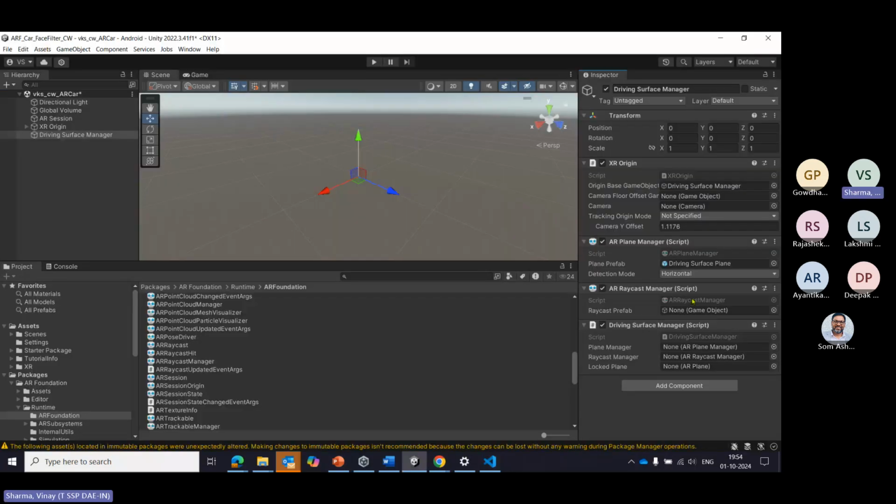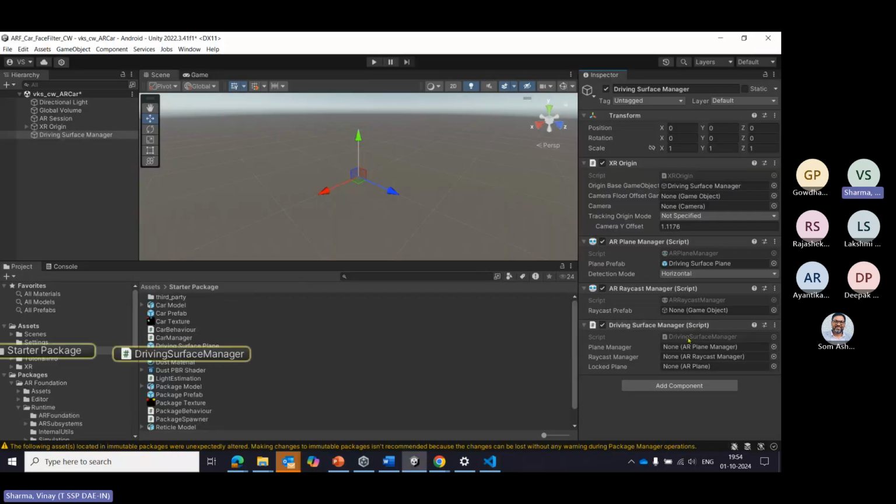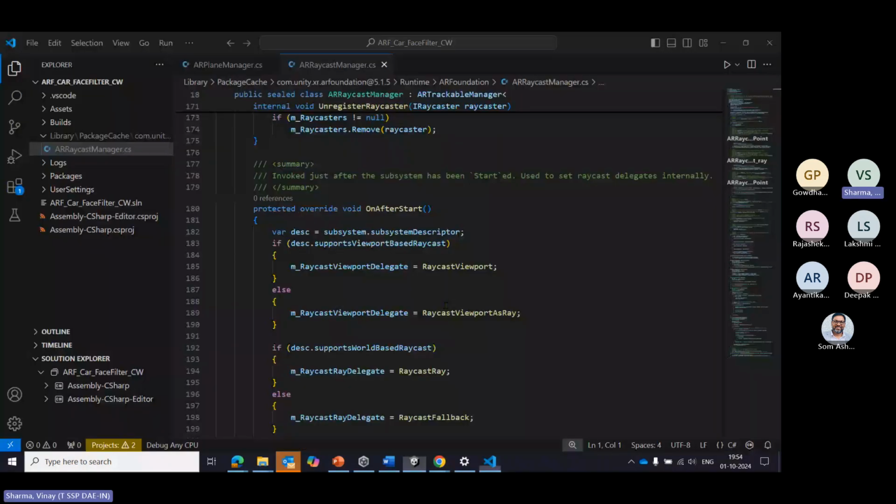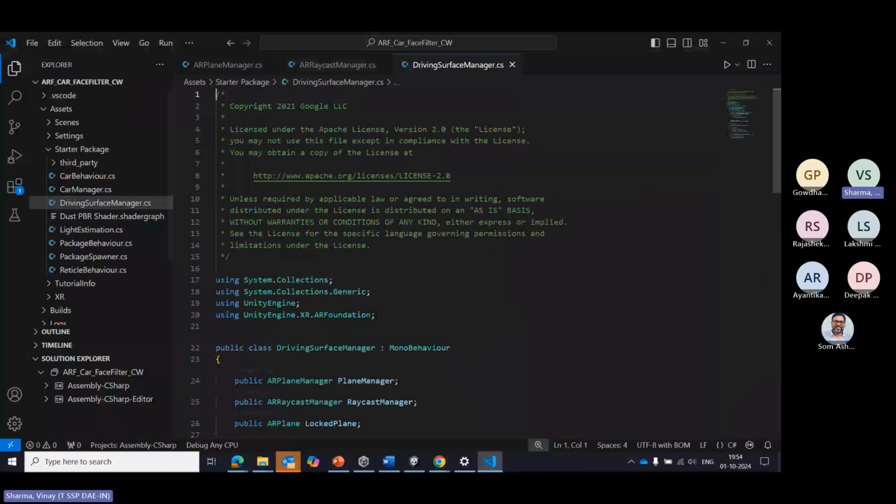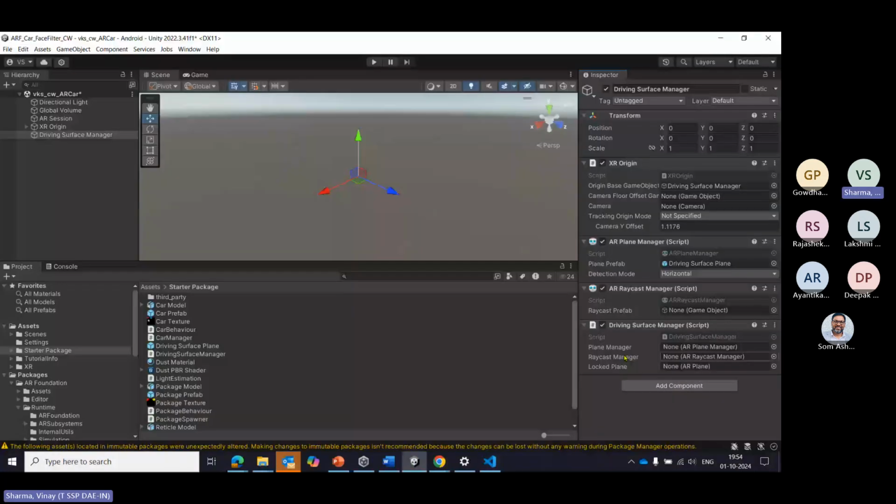Next, let's look at the driving surface manager script. Basically, it is getting the references. It is creating these three variables: plane manager, raycast manager, and AR plane. All three are visible here: plane manager, raycast manager, and logged plane, which is an AR plane.